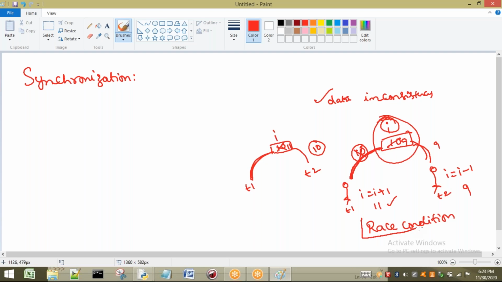I will explain in detail about this race condition after completing the synchronization concept, because we have to see disadvantages also. Once we understand synchronization, we can avoid race condition. Race condition should not be there. If you have a race condition, then automatically you are going to get data inconsistency.